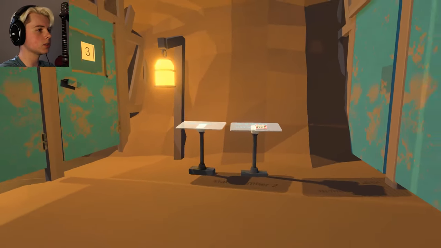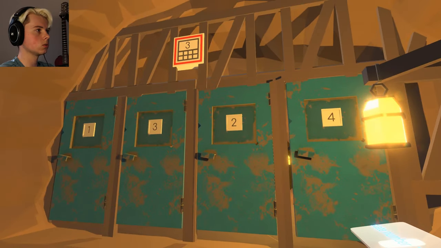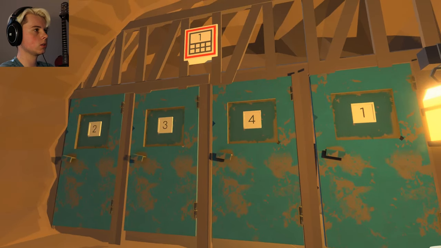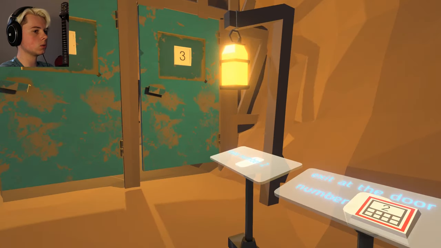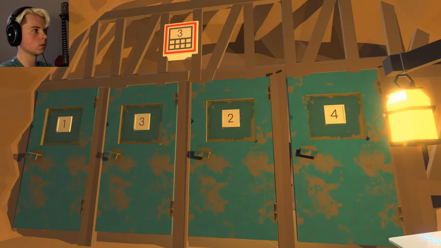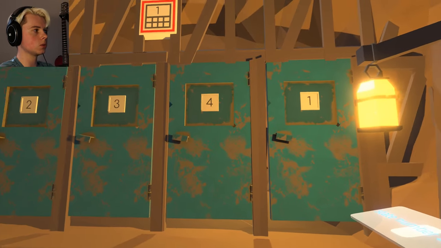Exit the door number... 1, 2, 3, 4, 1. I must have timed that wrong. Exit door number, state number 2. Let's just see. State 1, 2 is 2. It's always the same. Wait. 3, 3, 4, 4. So state number 2 is door number 2.